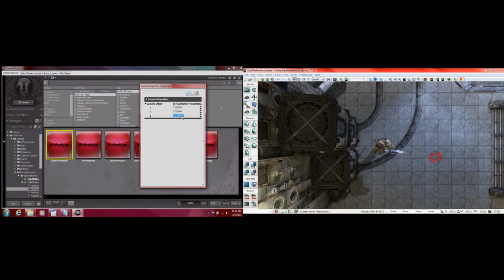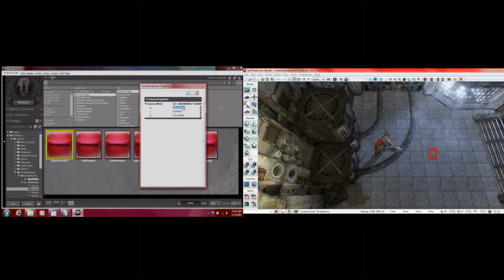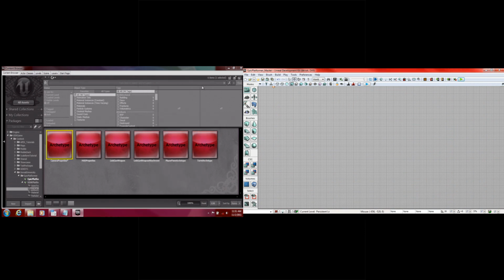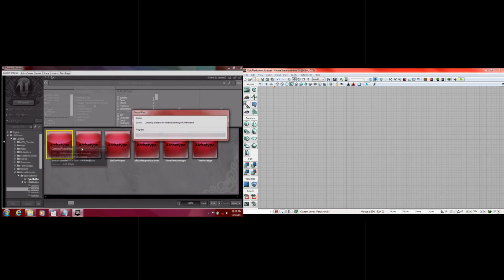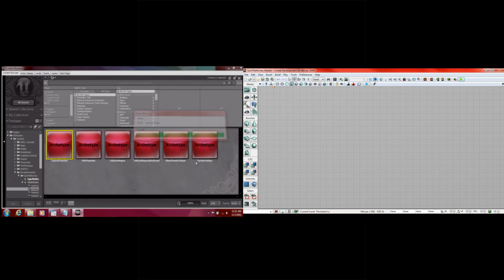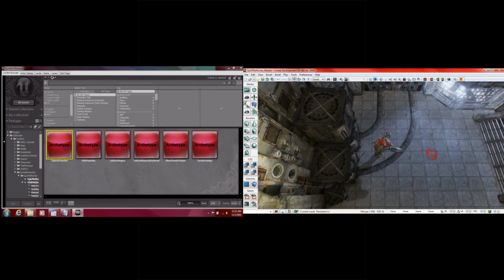And this is really why you want to use archetypes, because I didn't have to recompile code. I can change the camera while the game is running. And as you know, I can play with this view for a while and be like, I don't really like it. I really want a bit more of a slant. So you can add a few values here, and once you're done, you can just save the package, and you're done. So I can exit from this game, stop it running now, and save the package that I've got. And now that I've made those changes, I can replay the game, and my values have stayed the same.